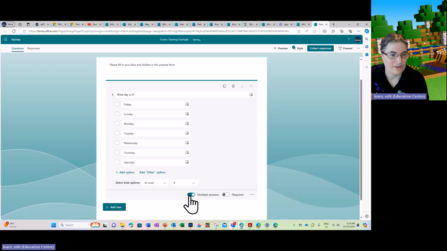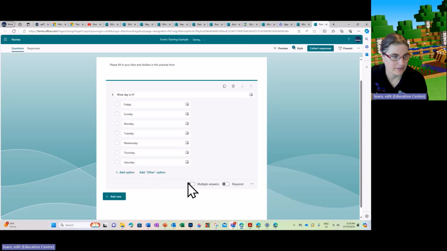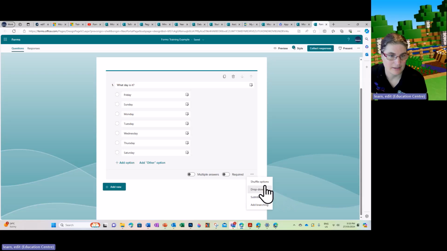I'm just going to toggle off the multiple answers as well, because if I do that, I've got some additional features. So the 3 dots here, in all the Microsoft apps, if you click on that, it gives you some more options.